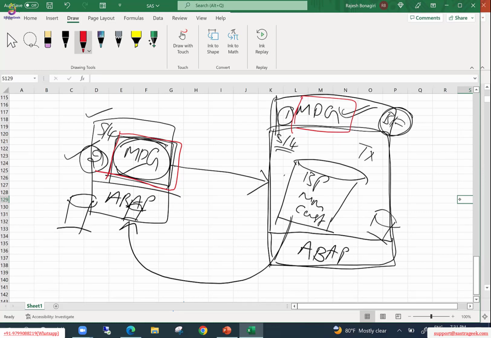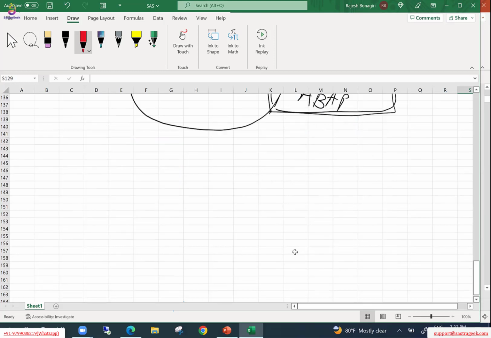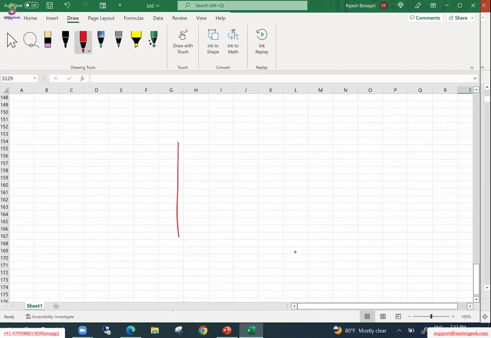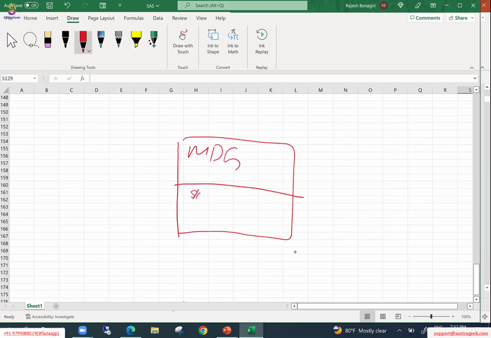Okay. Another doubt: if a client wants to use central finance, MDG is like a core component, right? How does it get integrated with non-SAP systems? When I say MDG, always remember that inbuilt it will have either an S4 or ECC system on top of it.